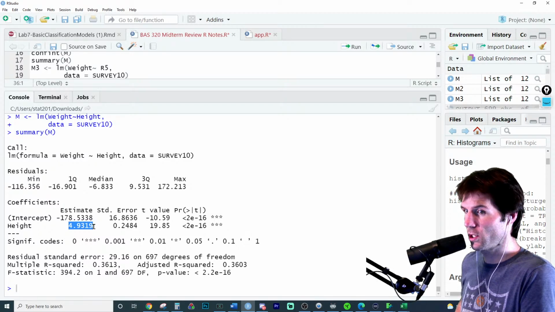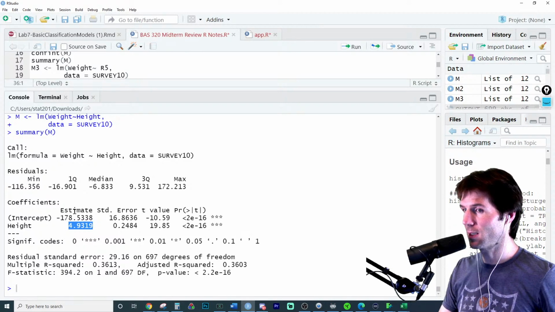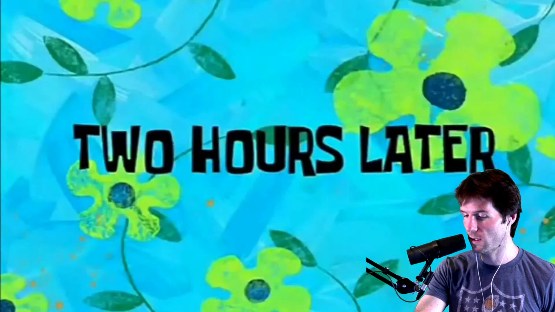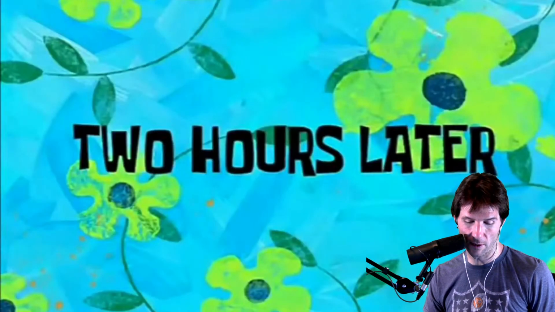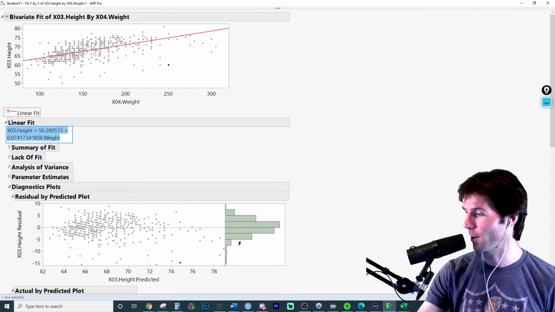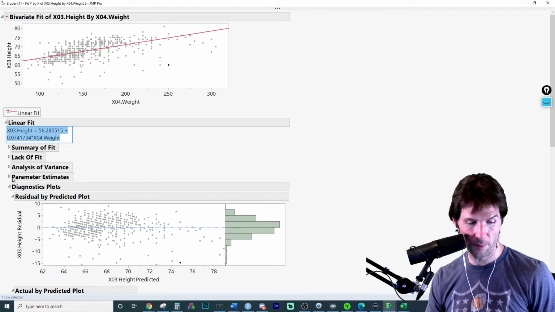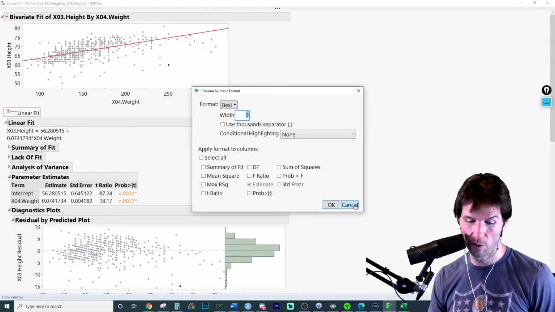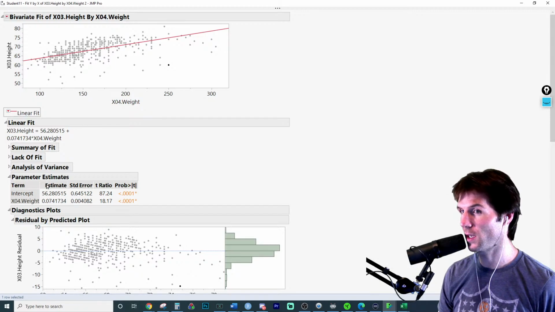Does anyone know the correlation? So Lakeisha was asking, this would be the coefficient of height right there, because that's the estimate of the value of height. That's where B1 is. I'll show you. It's the same thing in JMP output, because I know this is R, but it looks the same way in JMP output. In JMP output, it'd be down here in the parameter estimates. Do you see this value right here, 0.07?